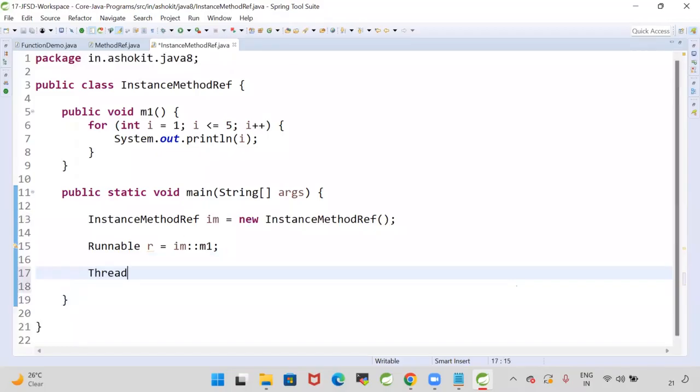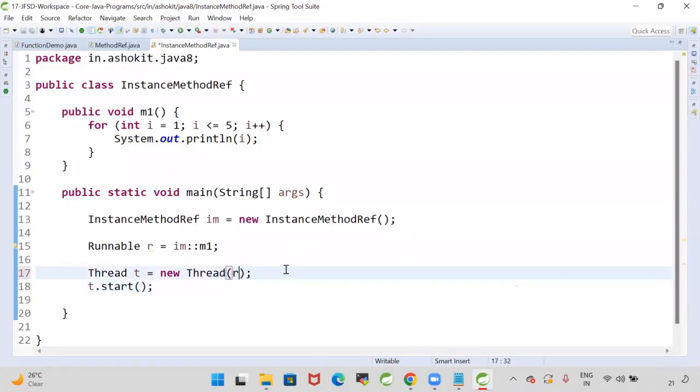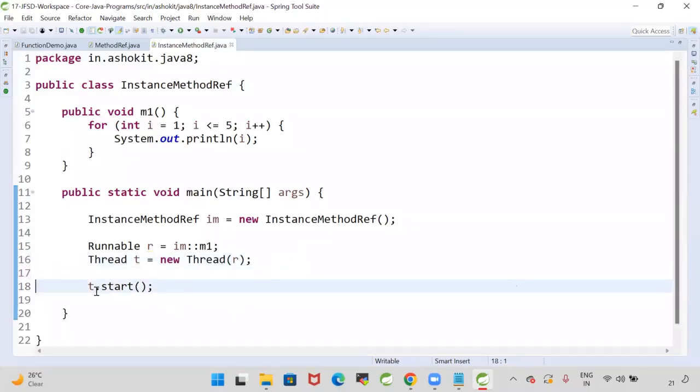Now I am going to create a thread: Thread t equal to new Thread, and then t.start. I'm passing the Runnable object to the Thread class constructor as an input, and I'm calling t.start.